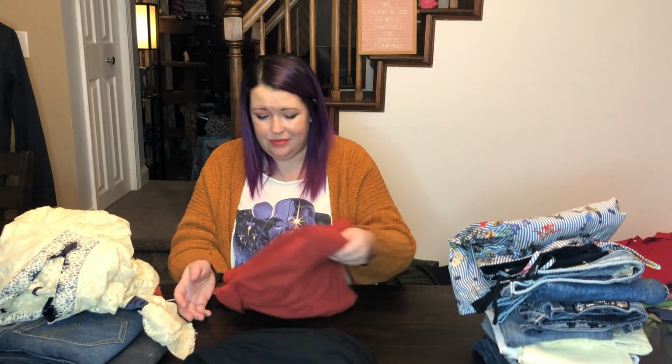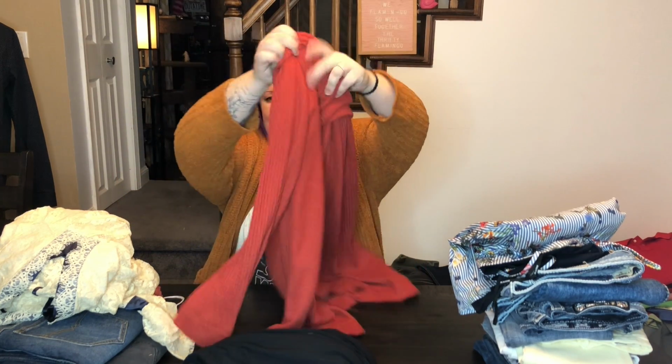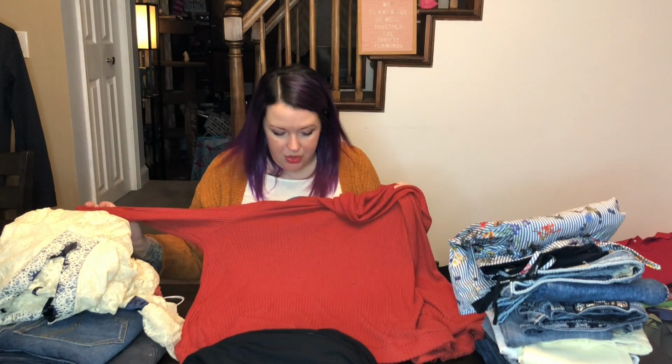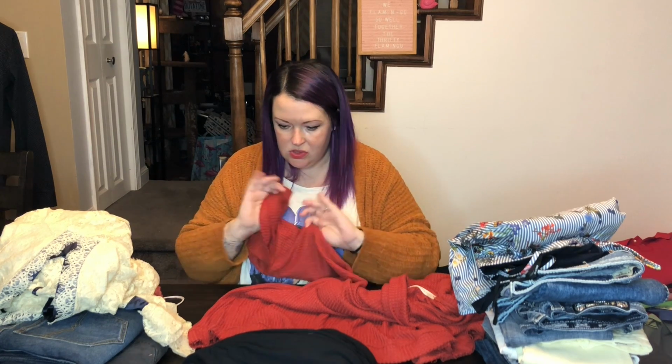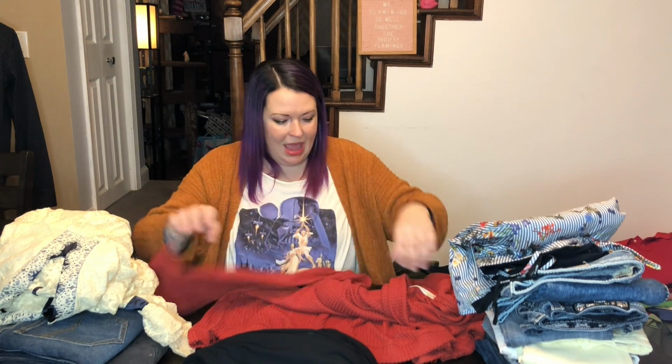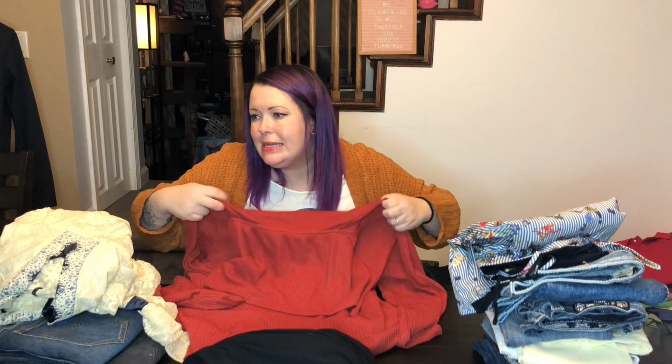The last thing from the Anthropologie pile is one of the only things I got that is really winter-ish. And at first when I picked it up, I thought it was Free People. It has that style to it, but it's not. It is a Meadow Rue from Anthropologie, and it is a very drapey thermal. So you can see why I thought Free People. Free People has this style of thermal. They have so many different types of thermals that they do. It has that feel to it, really drapey thermal and oversized fit. It's like a rust orange. I kind of really like this.